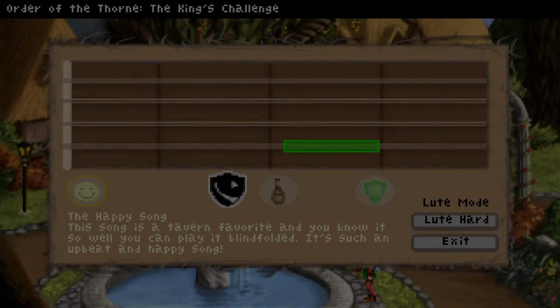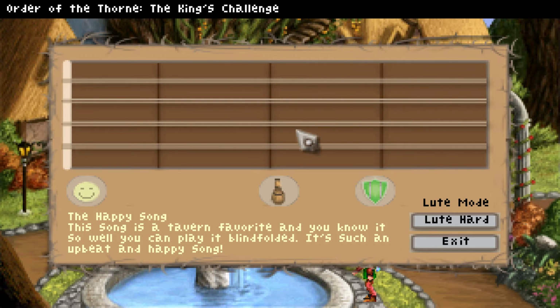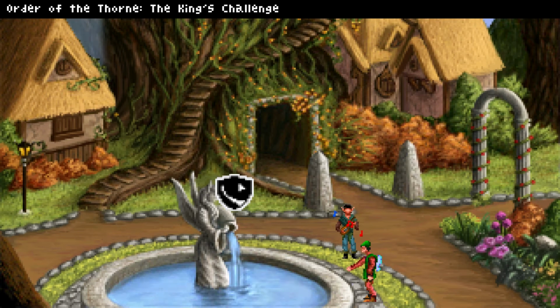and really that goes right into the visuals of it. So the game has amazing pixel art. I love everything that they've done about it. As you can see, these dialogue scenes, as the characters are talking to each other, everything is just perfectly emulating that amazing pixel art look that everything had.